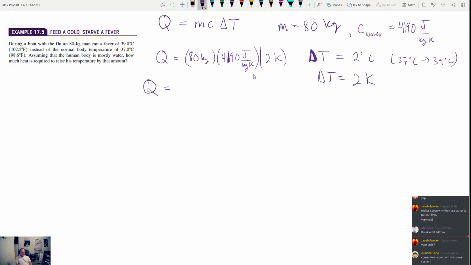Alright, what's this going to be equal to? This is something like 8,000 times 80. It purposely raises the temperature to cook the virus. Oh, that's cool. So if we calculate this, what are we going to get? Let's see that. 84 times 8. It's going to be like 160k, something like that. What do you get if you calculate that?